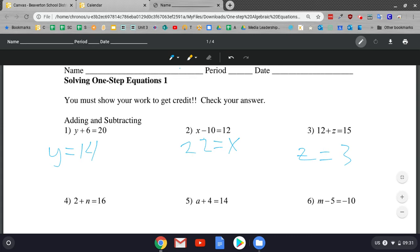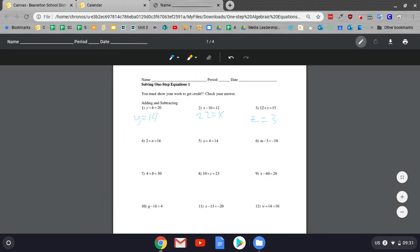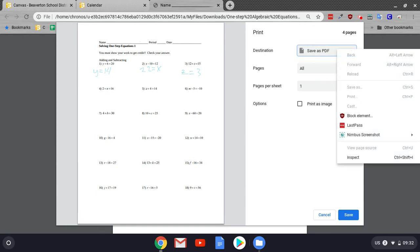Pinch out, and then go ahead and press the print button up at the top. Press print, and then I'm going to choose save to PDF. This is actually really important — I want to point out that I didn't actually write my name on it. One of the great things about Canvas is that when you turn it in, it's turning it into your profile, so technically you don't have to put your name on it. So that's really great.